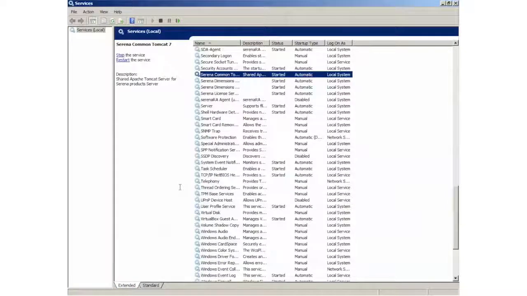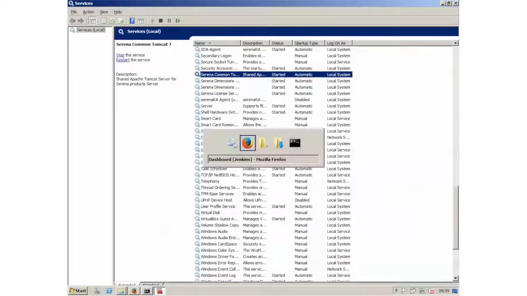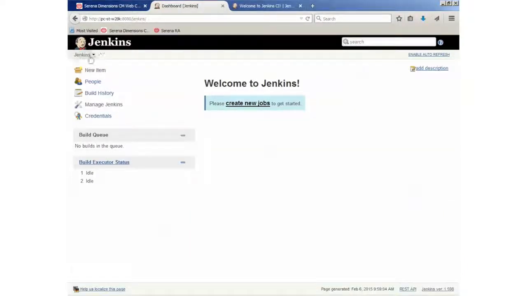Service has now been restarted. We can now access the Jenkins installation again. Just let that web page rebuild. We also need to remember that when restarting Tomcat, if the Tomcat installation does have a lot of servlets within it, as this installation has, then Tomcat restart can take a few minutes. So do allow up to 5 minutes for that restart to occur. So the restart is now completed.